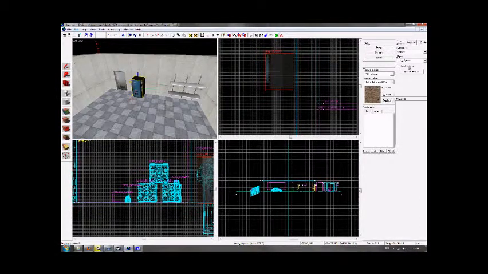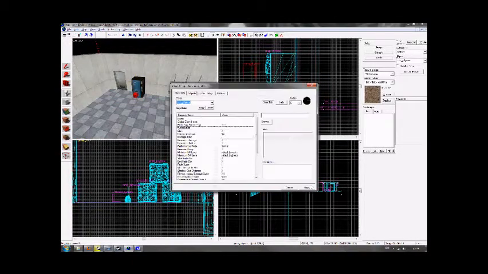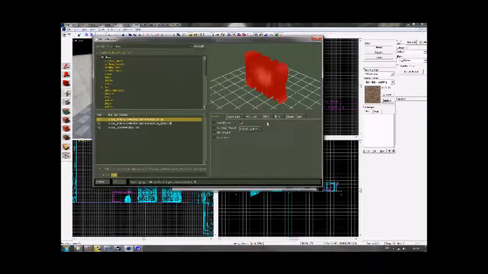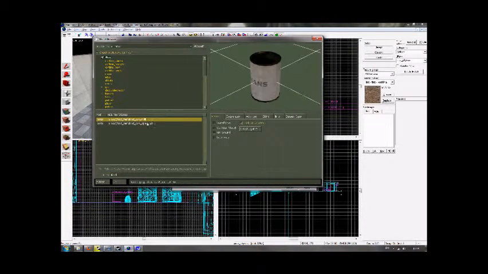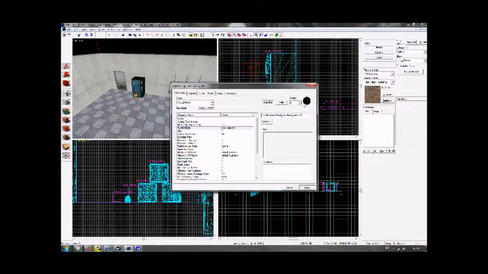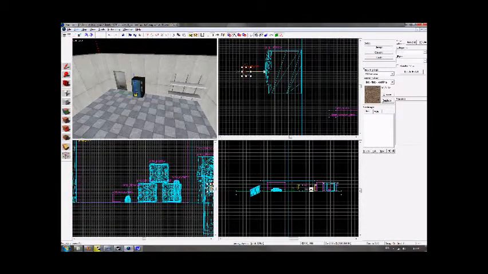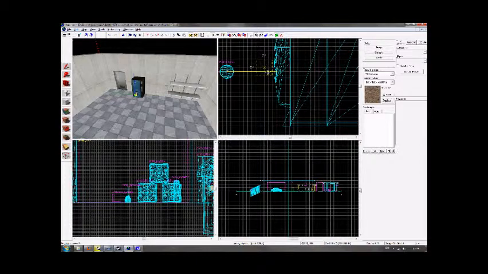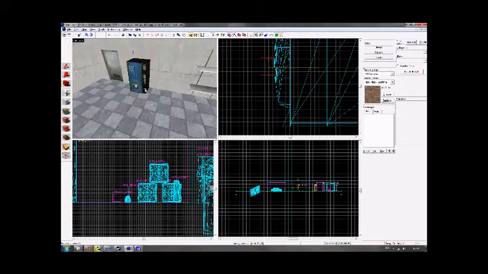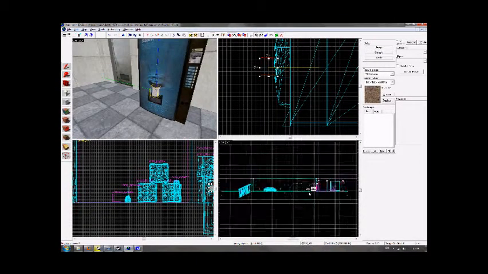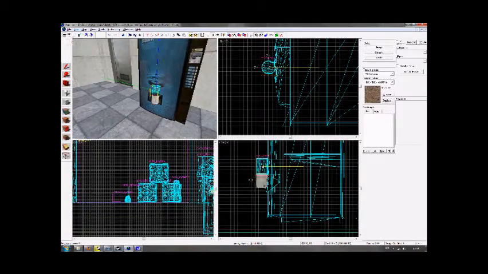The second thing you need is the item that you're going to be spawning from the vending machine. Now I'm going to look for something called food can, and I'm going to place it roughly at the ejection port of the vending machine. About there.